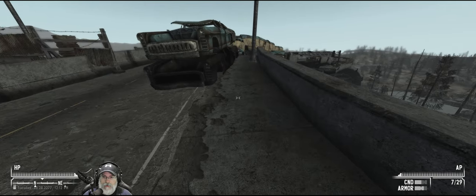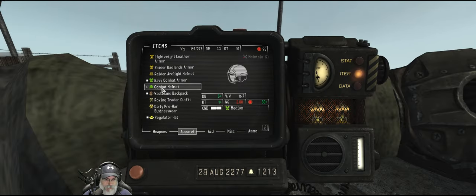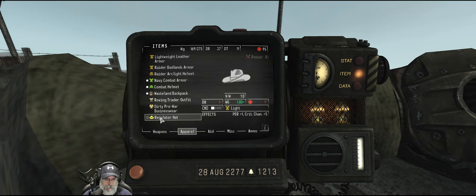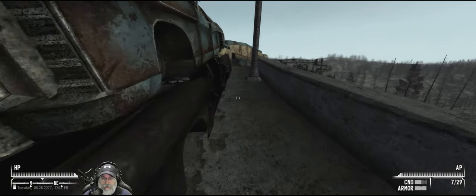But now we need to start being careful. Oh, you know what else I need to do? I need to put my combat armor on. There we go. Okay, if I remember, I'll try to remember, no guarantees, I might switch to my regulator hat if we try and do some sniping.